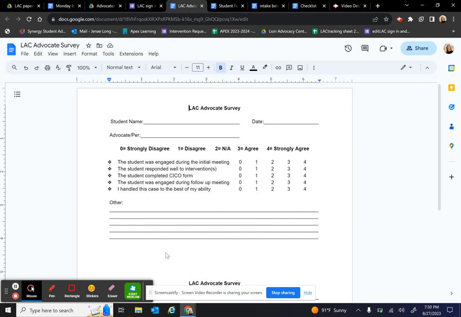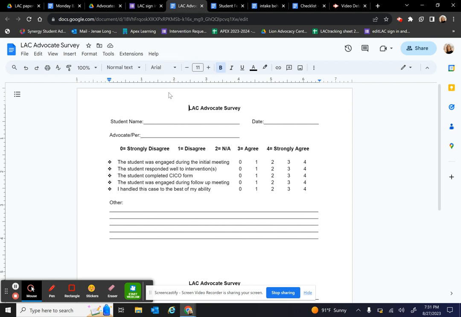Now, on other notes you put down here, these notes are good for when this student does get referred again, and maybe another advocate sees them. So if you write, hey, Sarah is really quiet and shy at first, but when we started talking about anime, we had something in common. She started becoming more comfortable. So this is just maybe some strategies that helped you with this student, anything like that.